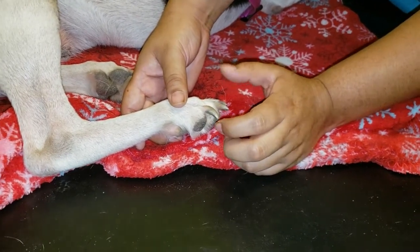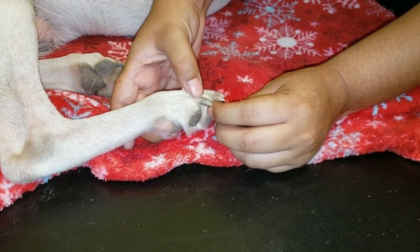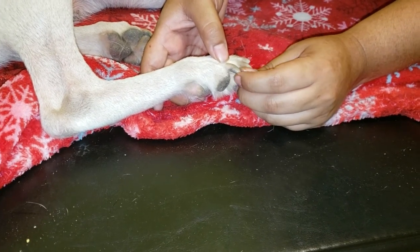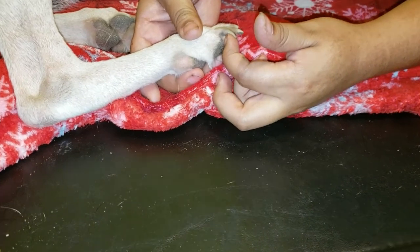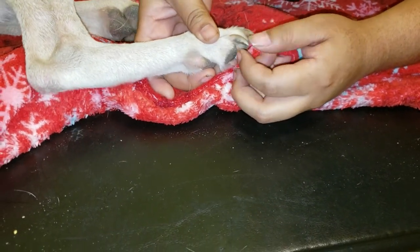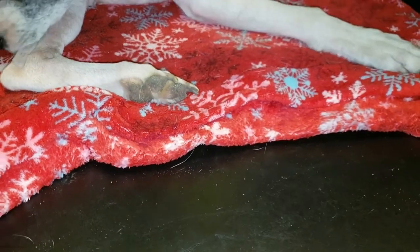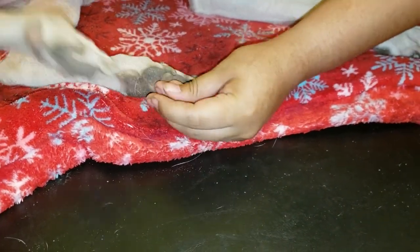In clear nails, it is very easily identifiable. It is the pink part, and you want to avoid cutting into this. In brown nails, it is not as easily identifiable, so usually where it starts is where the nail hooks. So in brown nails, you would want to cut up to the hook, but you want to cut very little at a time. So if it is quicked, the bleeding will be very minimal.